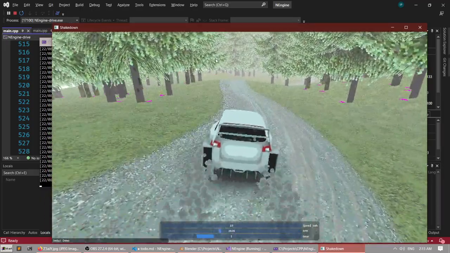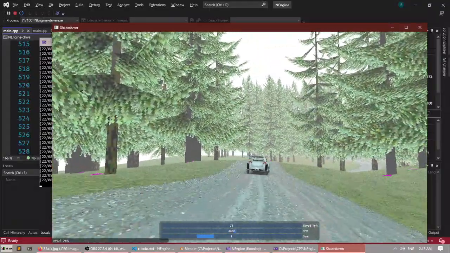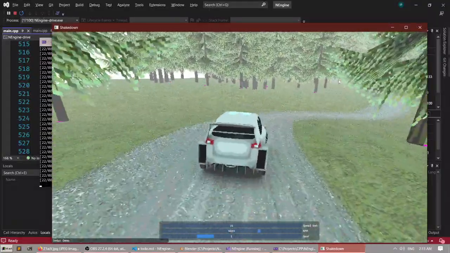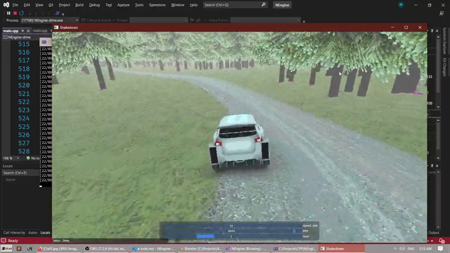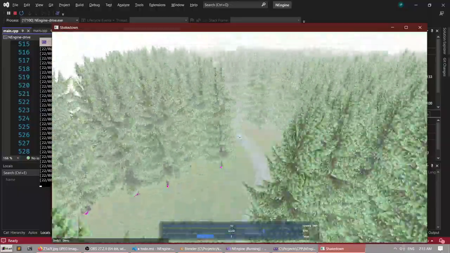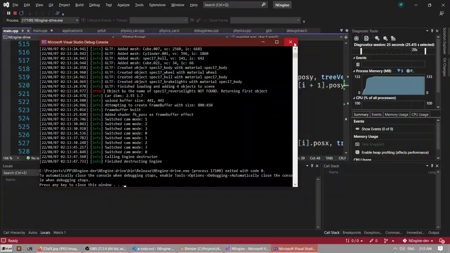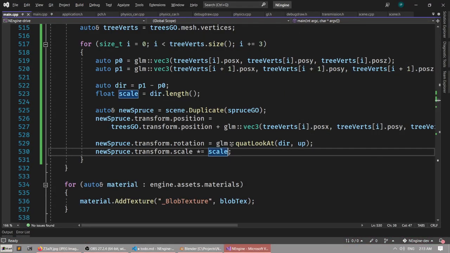Okay, so it definitely has different scale. It's much bigger, as expected. Wow, this is like Sequoia forest now. Okay. But is it randomized? It's hard to tell. Okay, I'm definitely going to multiply the whole thing by like 0.5.